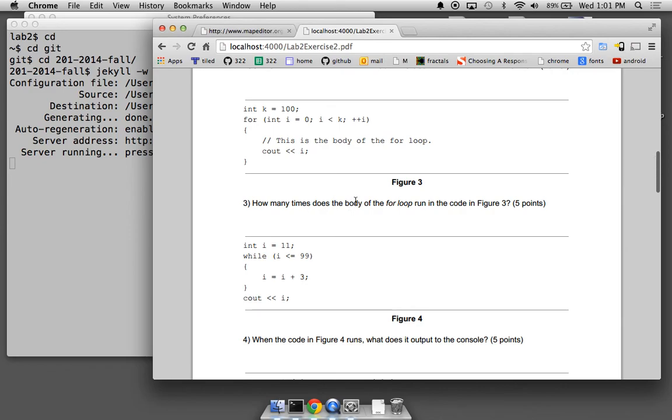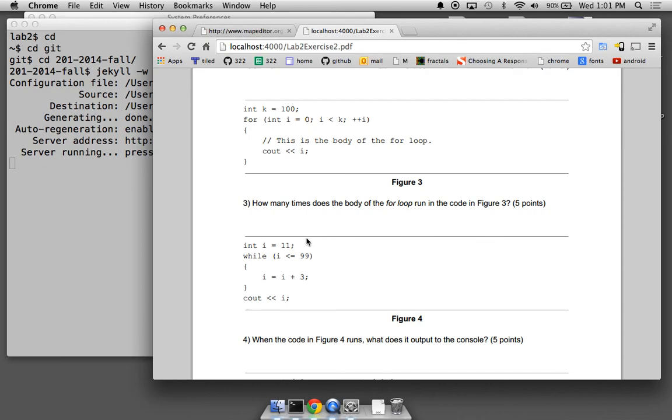And here's a different kind of question: how many times does the body of the for loop run in this code? This is a for loop right here, and this piece that's indented is repeated. The repetition of that inner chunk of code is controlled by these expressions up here. This is called the loop condition, i is less than k. Whenever the loop condition is true, the body of the loop will run. So looking at that code, how many times does the loop run? 0? 1? 1,000,000? You have to read it and know how to answer that.